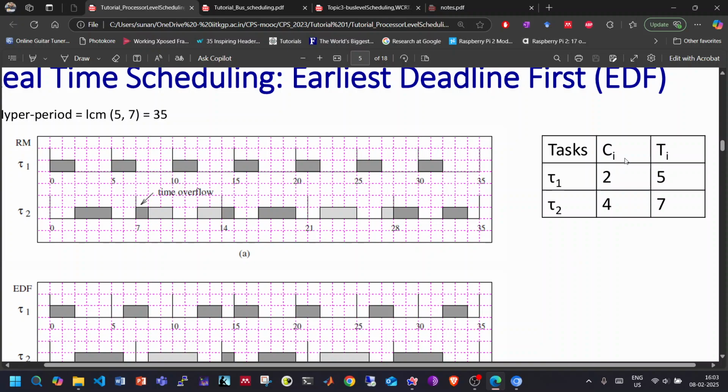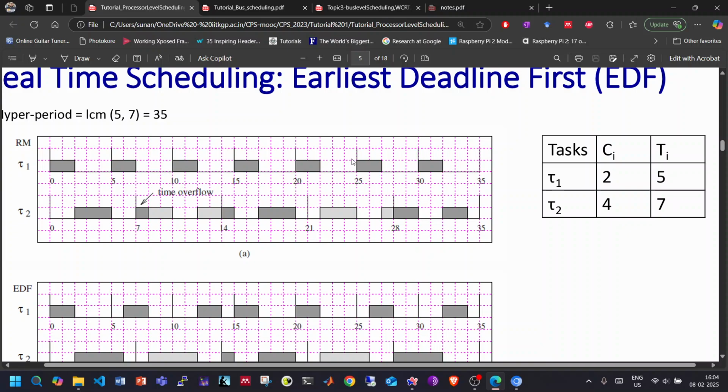So which has the higher priority in this case? Again, tau 1 has the higher priority because its periodicity is 5 units, and tau 2 has a periodicity of 7 time units, and obviously both have implicit deadlines as well, and the execution time is also varying, not like earlier where there were the same execution times. So this is a more generic setup than what we saw in the last question.